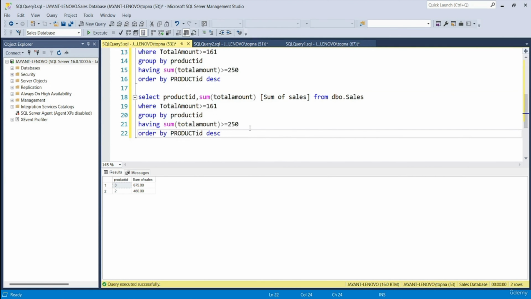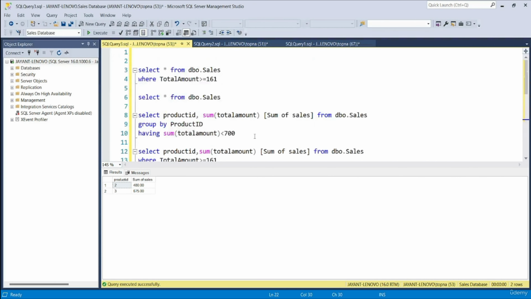And in place of product ID DESC, we will mention sum of total amount. And since we want to sort in the ascending order of the sum of total amount, there is no need to mention the keyword ASC, or you may write the ASC keyword if you want to in the order by clause. So now if I execute the statement written from line 18 to 22, you will see that this is the output and this is sorted in the ascending order of the sum of sales column.